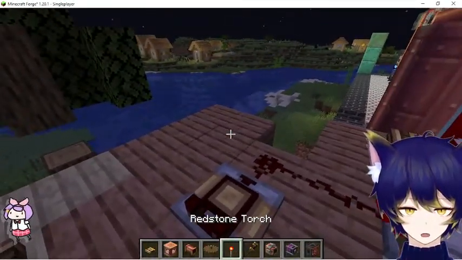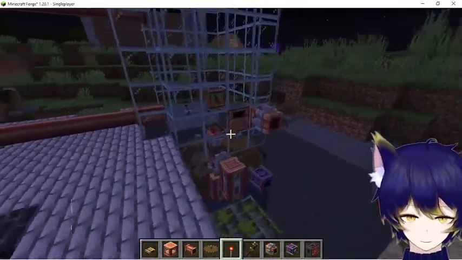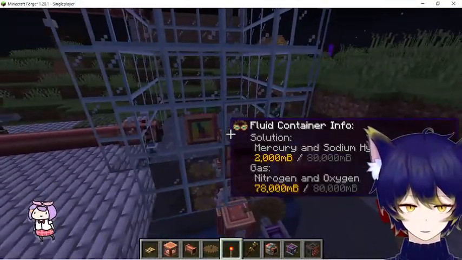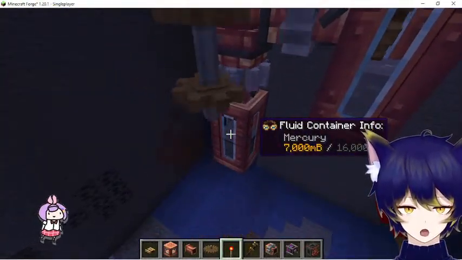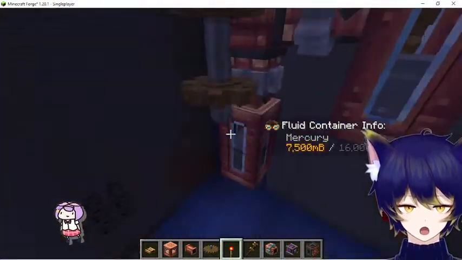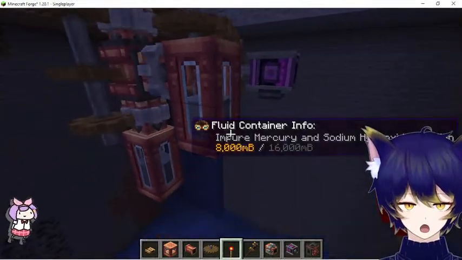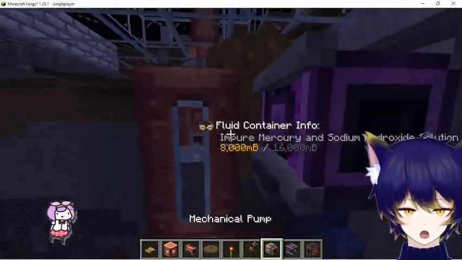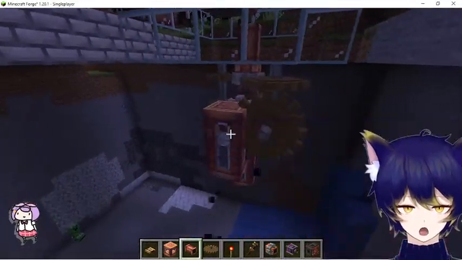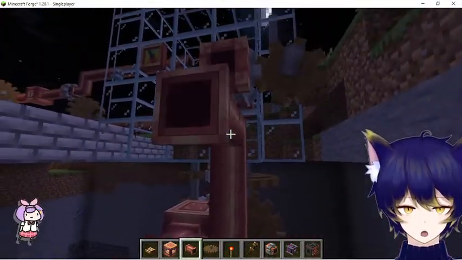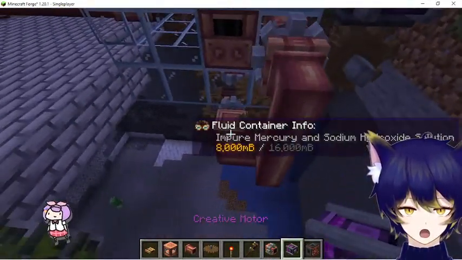Start up the machine again while I'm figuring this out, because I am so bloody confused right now. Disable this. Pump out the gunk.